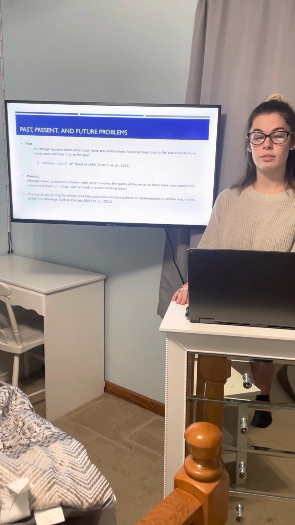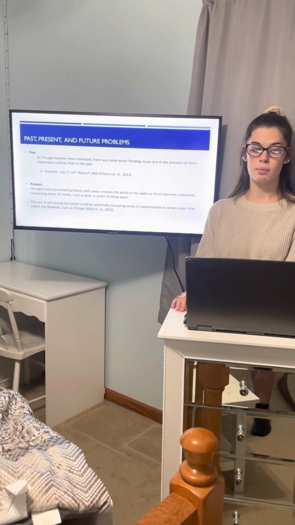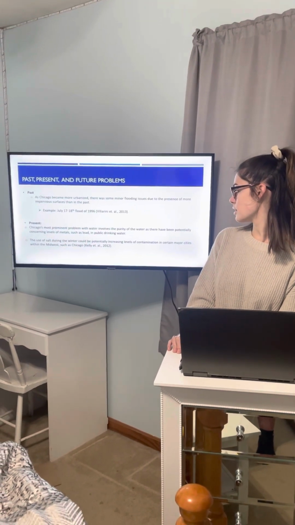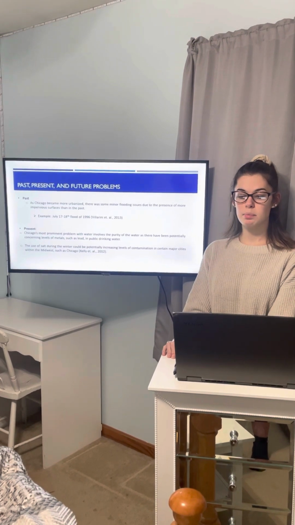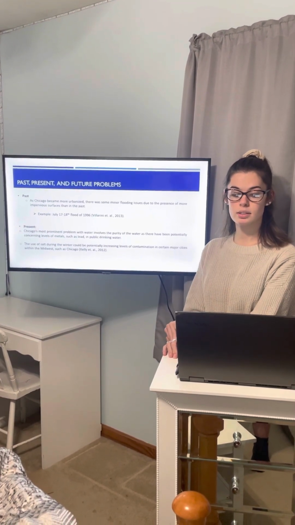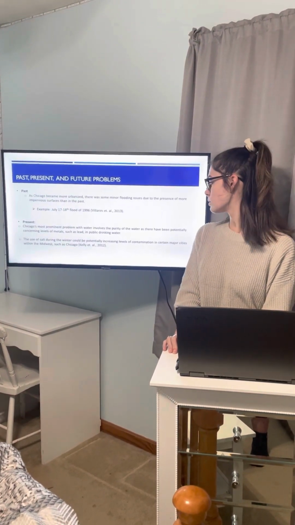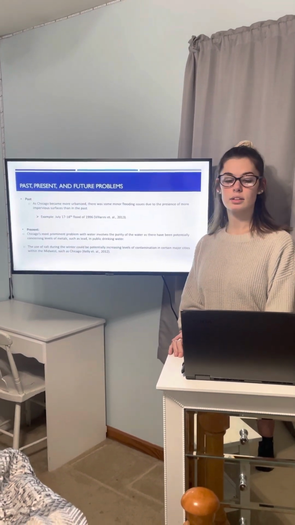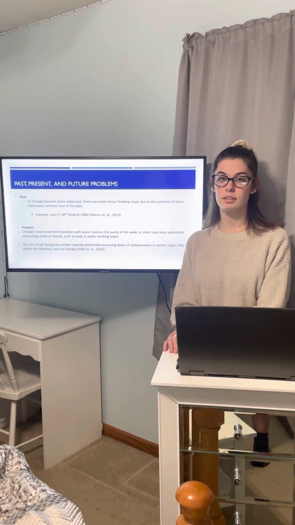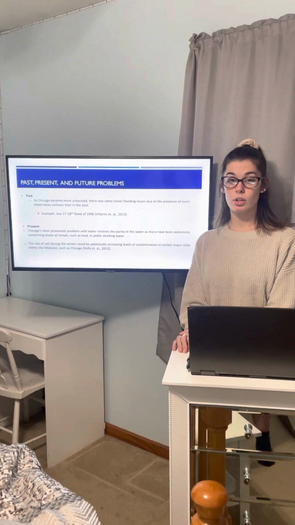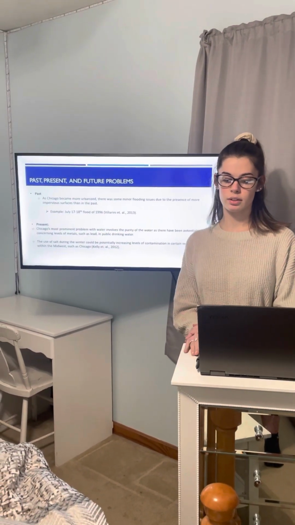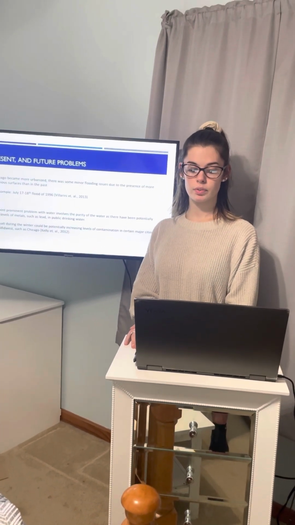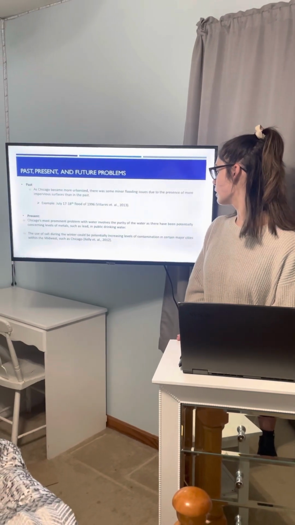Now, a more present problem of Chicago, and in fact the most prominent problem within the city, is the contamination problem. So, like I said before, the city of Chicago's water is not very pure, and although it does meet EPA requirements and CDC requirements on a federal level, it also has certain contaminants. The most concerning contaminant is lead, which the EPA and CDC have stated previously that no lead exposure levels are safe, particularly for infants and young children. However, there was lead found to be in the city's water supply. So that contradiction is a little bit important to note.